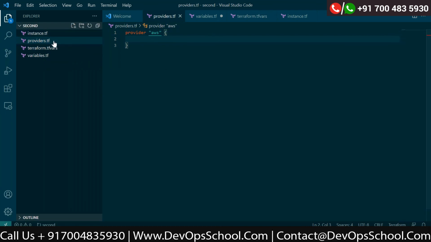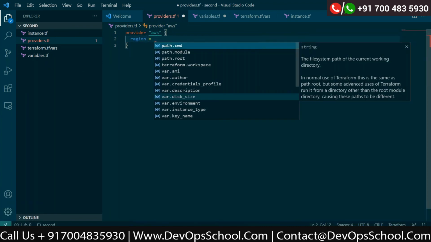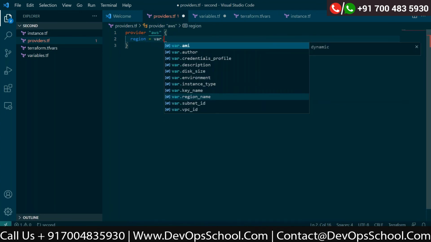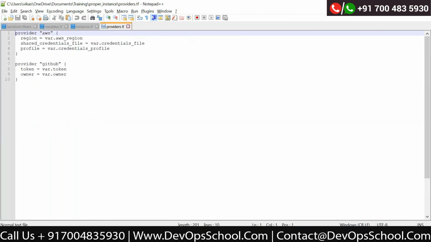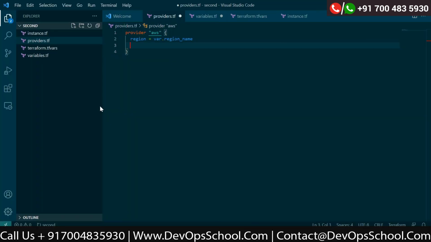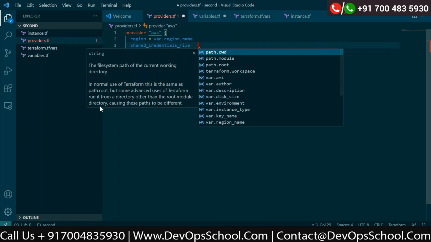Okay. Now let's define all the same values but in a different manner. So we define region. We will say var dot, and whatever variables we had defined in variables.tf will be populated here. So region name. Now I will say shared credentials file.